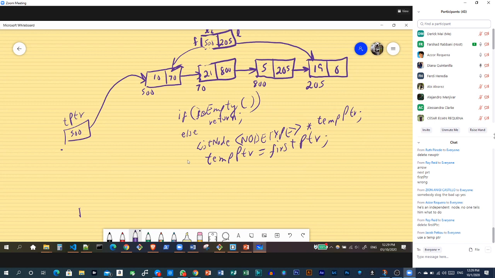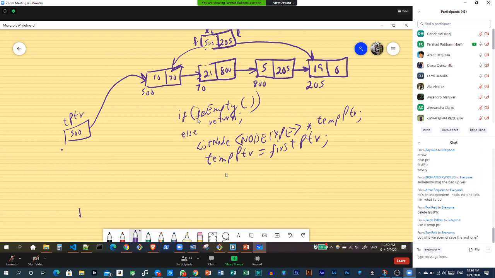You call delete. Call delete? Call delete on who? First PTR. This is what we have right now. Remember, I want to get rid of this guy, and I want this guy to be the new first. You create a pointer that points to this guy, so we can keep track of him and don't lose him. What will be the next step? So you delete the first PTR now, right? I don't know. You tell me. We'll try it.